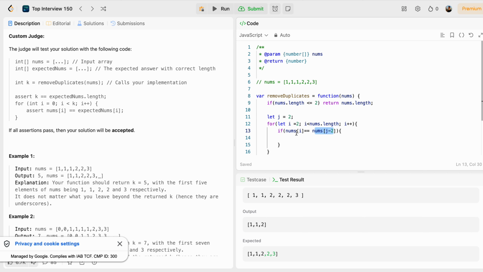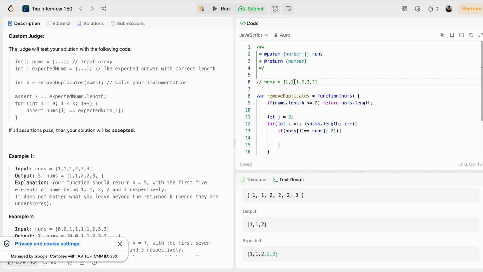This becomes nums[0] and this becomes nums[2]. If this is not equal to this, then only I want to do something, but in this case it is equal. So that's why I don't want to increase my j counter. So I've written a condition where I don't go and increase my j counter.